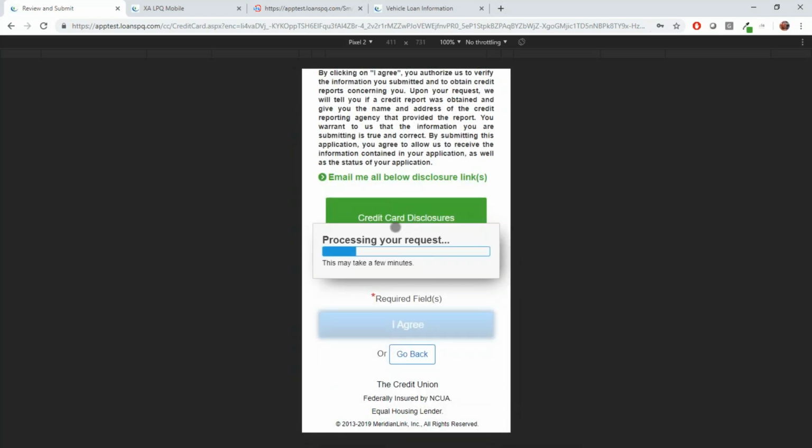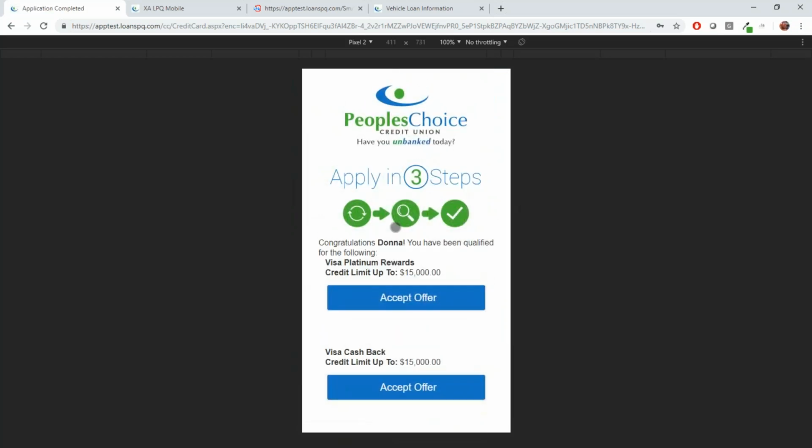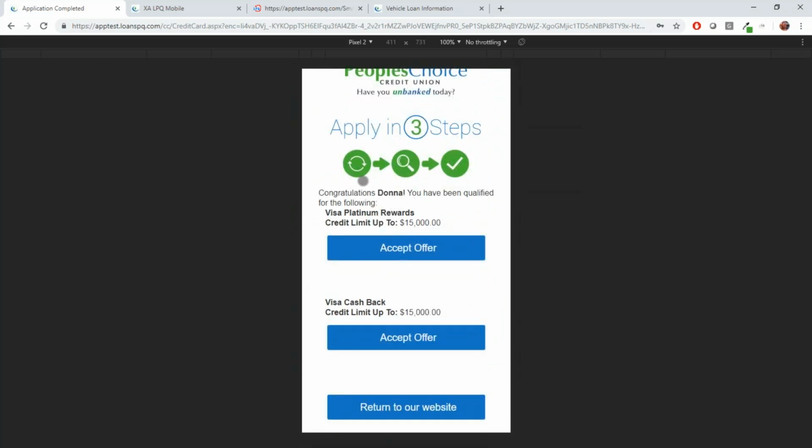All those clicks captured in internal comments. So if someone says, I didn't get my credit card disclosures, you'll probably give them another copy, but you'll be able to still point to a time and date stamp that those were accessed, because otherwise they wouldn't even make it to the next screen. Right. Now there's 2 offers here. So if you have multiple credit cards that you want to present in a cross-sell, you can, or it can just be one. I'll accept that top offer.